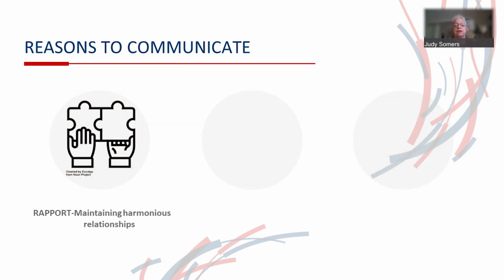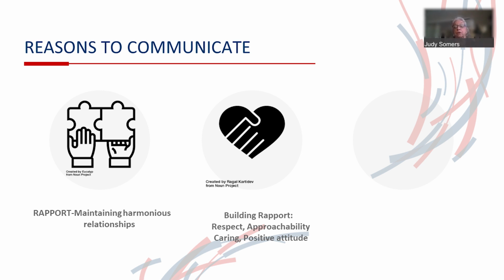Some of the reasons that we want to communicate: one has to do with rapport, making sure that we can stay connected with our students so that we know that they are with us as we move them through the course information. But to build that rapport, we need to make sure that we have included items that share mutual respect. We need to make sure that they know that as instructors, we are always approachable, that we care about where they are headed and how they're going to get there, and that we share a positive attitude about what we want to accomplish and we want them to accomplish.